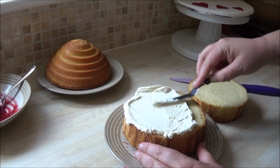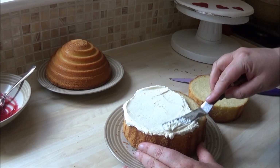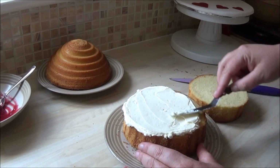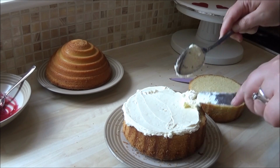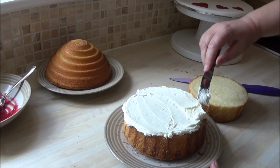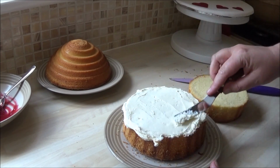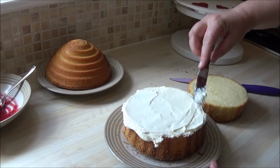because you'll take the bottom of the cake crumbs off and into your buttercream. And don't be shy with the buttercream, but at the same time, don't overdo it. Alright, and I'm just going to have a little bit extra here, just for the edge here, like so, like that. It doesn't matter if it runs off the edge, because we can clean that up. But that's basically the buttercream on. Not too much and not too little.